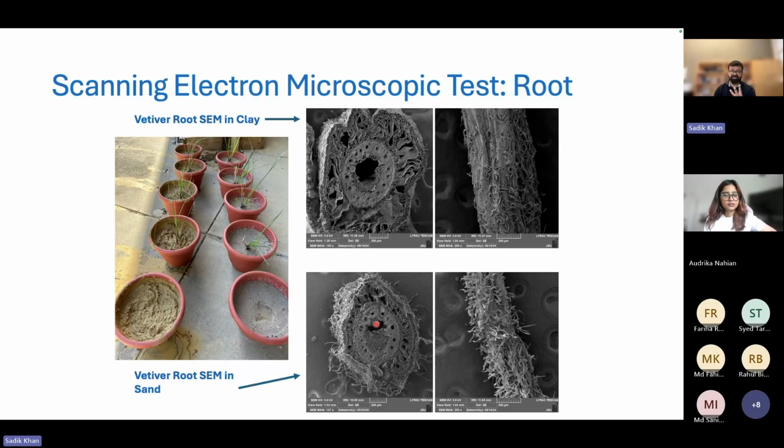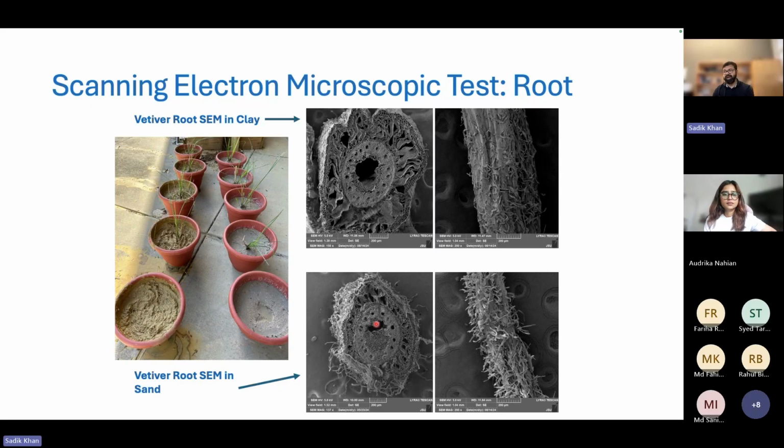So there are three things. The first is the individual load carrying capacity of one root. The second is the number of roots we have in a soil condition. And the third is the total load carrying capacity. So if we have clay, the individual strength of the root becomes very high, but the total load carrying capacity remains fairly the same.